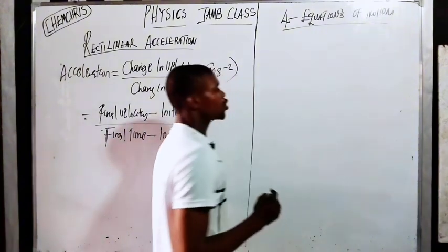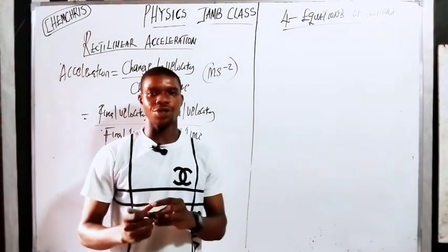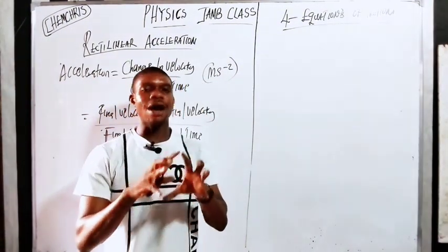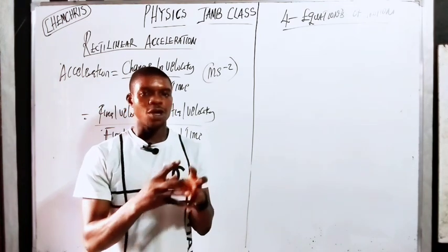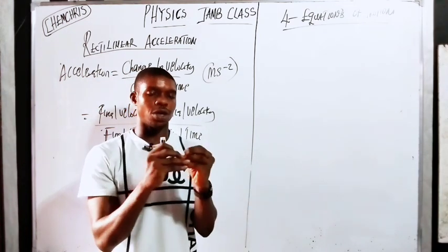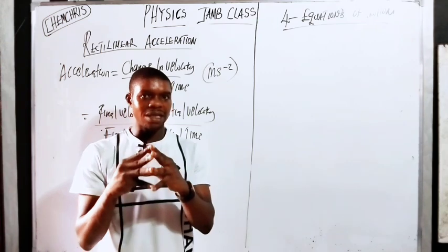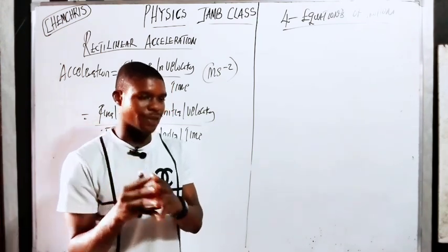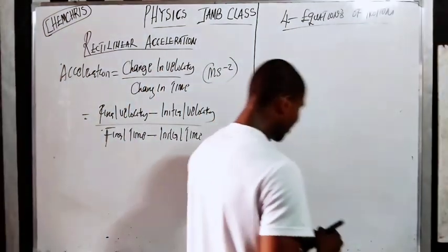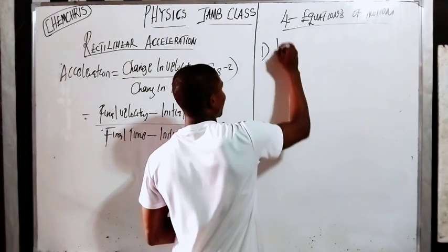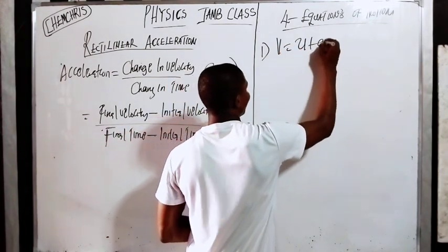So now, for you to solve any questions under acceleration or equations of motion, these are the 4 equations you need to take note of. Depending on the question, you have to apply the formula in solving that problem. Let's look at the 4 equations of motion. The first one here is v equals u plus at.